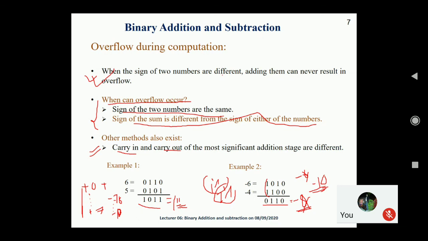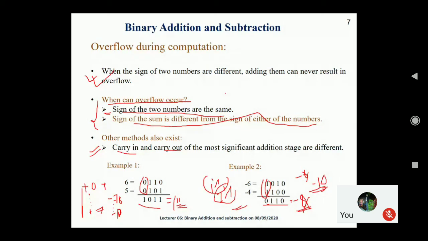So how can we know whether overflow is coming or not? See, we can check with these two conditions. One is that the signs of the two numbers are the same. See here, the sign bits are the same, and here also the sign bits are the same, 1 1. And another one is that the sign of the sum differs from the sign of either of the two numbers. So this one is 0 and this one is 1. The sum has MSB 0, but the other two numbers are 1 1. So overflow has occurred.